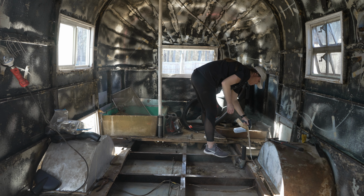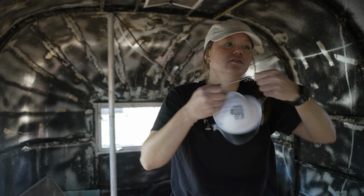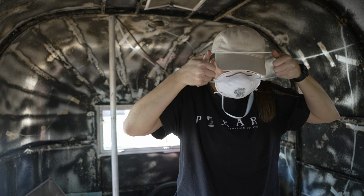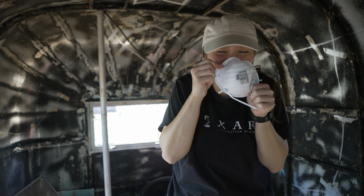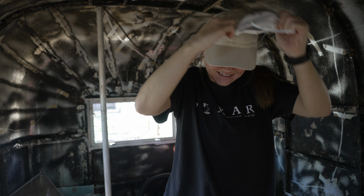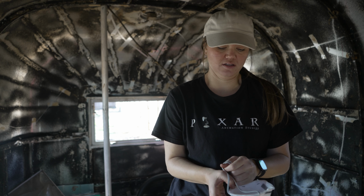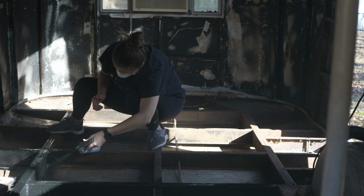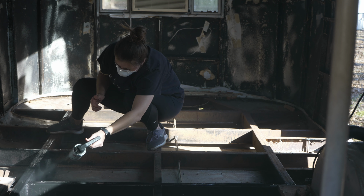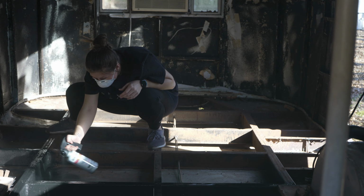Even with the airflow and stuff that's in here, it's just kind of... I didn't do it right. I don't know how to do this. So I'm going to stick it on like this. Is this the top or is this the bottom? No. Alright, so even with the windows and stuff open in here, it's still kind of sterile, so I'm going to put a mask on.